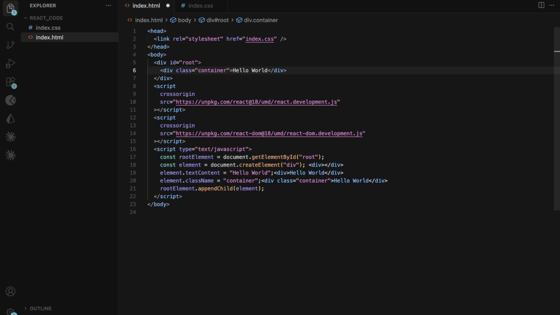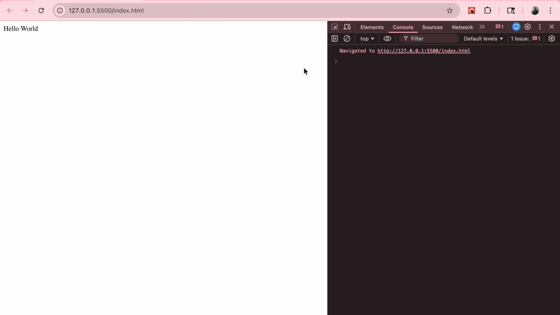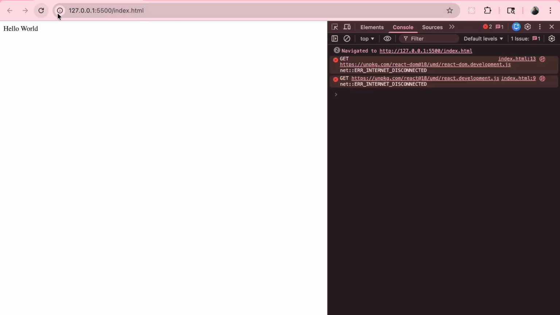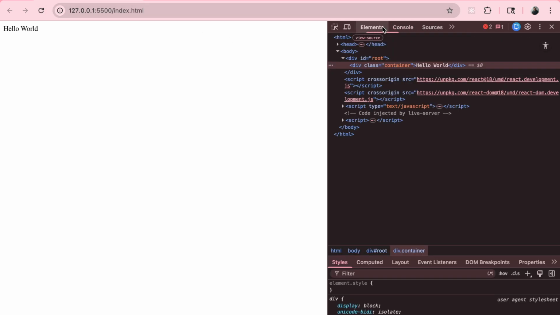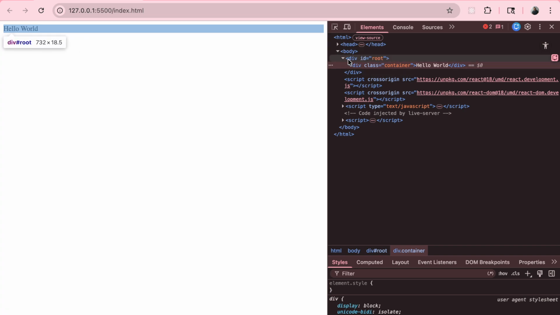We will have a look at what is happening. I didn't save the file, so this content won't be saved. Whatever the sixth line I am showing here will be the same present in our browser. When we go to elements, here we have body and the root element.